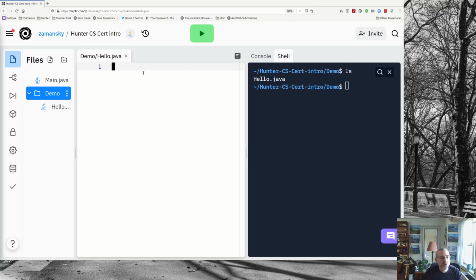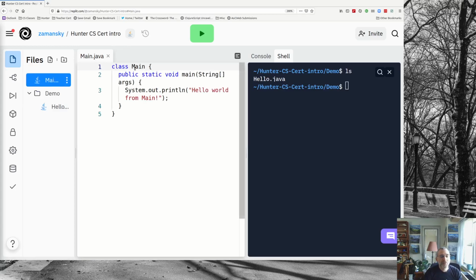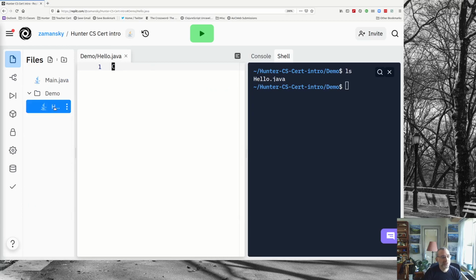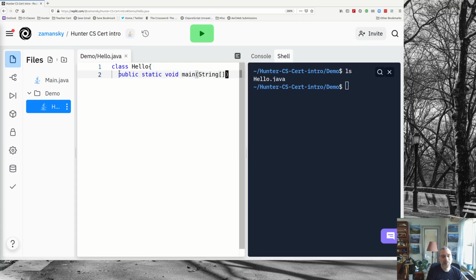So now let's write our program. This is a file called hello.java. So if I look here just for reference, class main, that's the name of the file here. So this has got to be class Hello with the uppercase. Then I need public static void main, String open close brackets args. I know this is wonky. Notice it gave me the close parentheses. Let's not close the bracket. So I say, hey, it's a complete program. It's just like main almost.